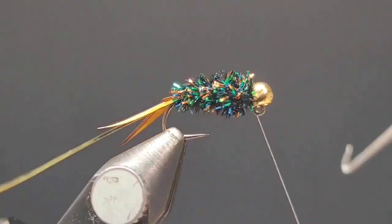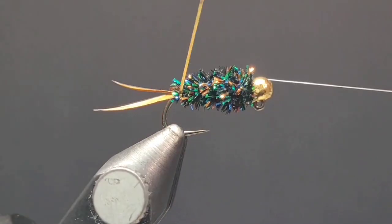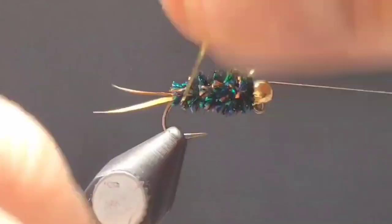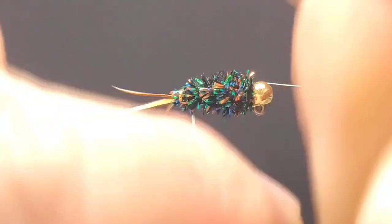And then here, you just want to wrap that synthetic material up with a little bit of a taper. So start thin near the tail of this fly, and then you can have some overlapping wraps to build up a little bit of that thorax.